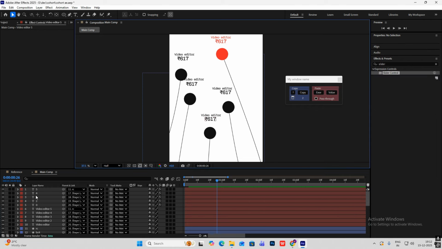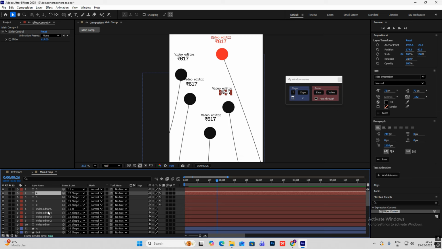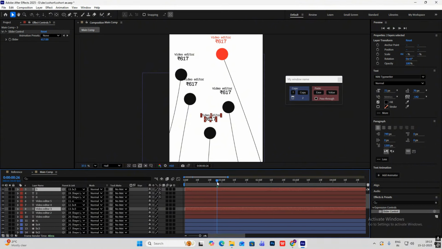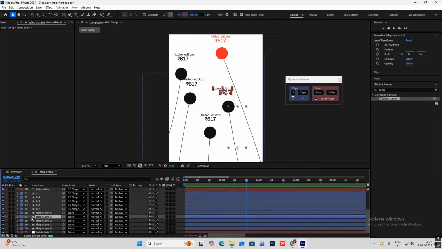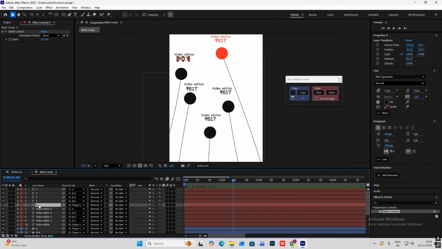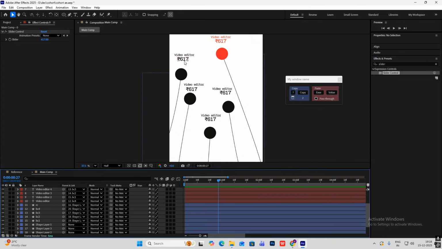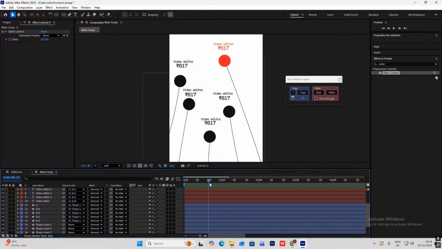Now similarly, this one and this, parental link with BC4. And now after connecting all of them, we simply have to change these numbers or animate them.